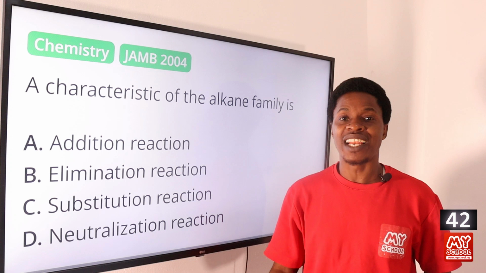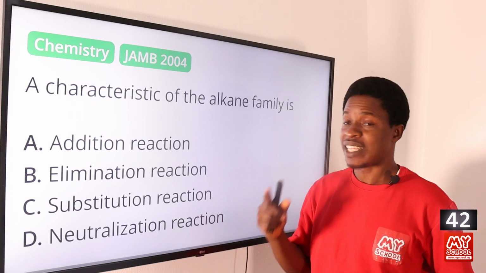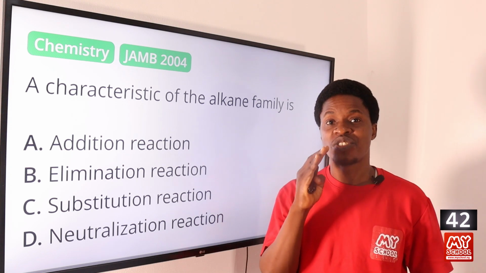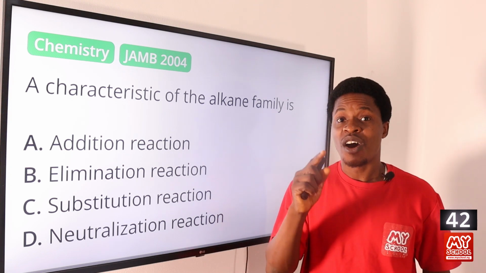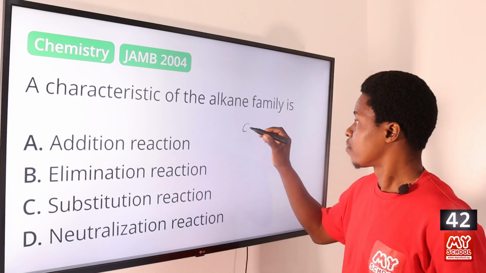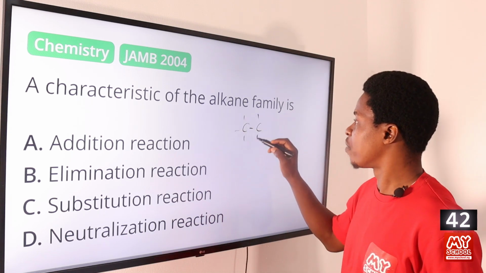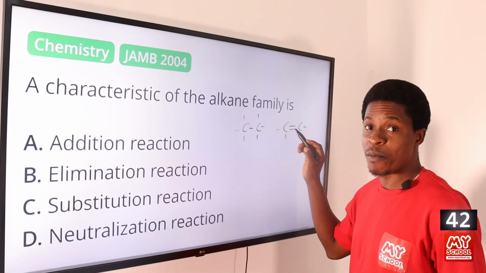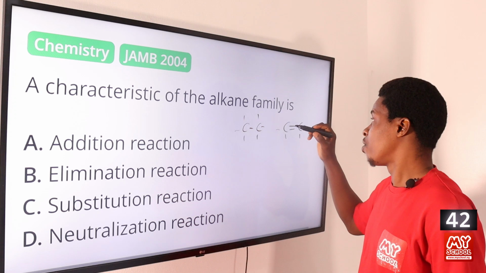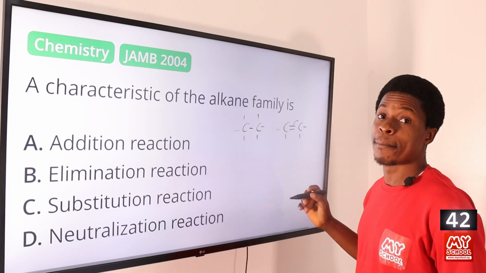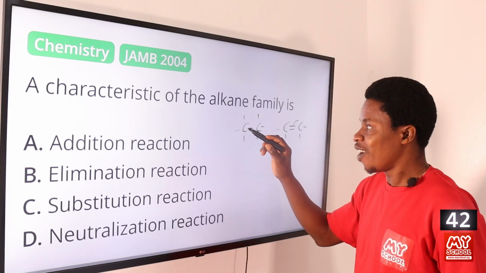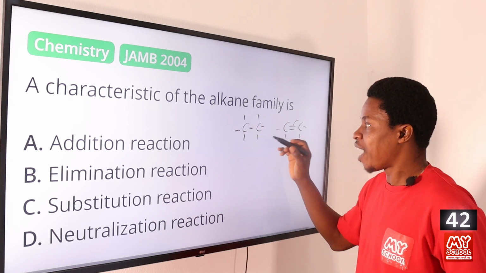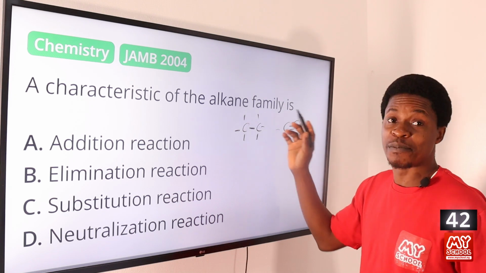So all alkanes usually have a characteristic reaction, which is what? Substitution reaction. Because between the carbon-carbon atoms, there's no bond that is going to break open. If you look at this one, for instance, for anything to come in here, maybe reacting with any substance, this bond will be broken up. But for this one, the bonds between all the carbon atoms are completely spread out, so you are not opening any bond here.